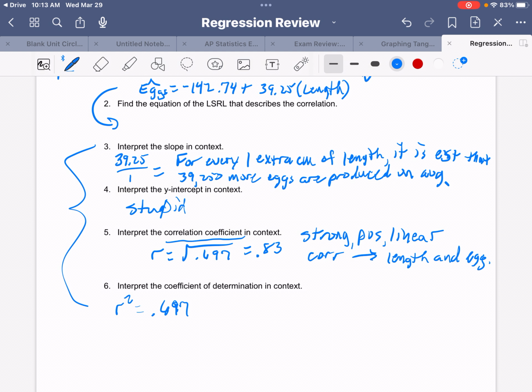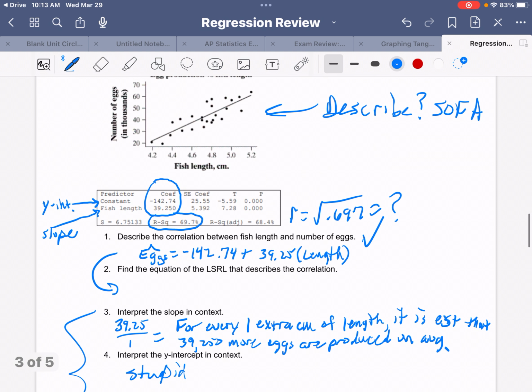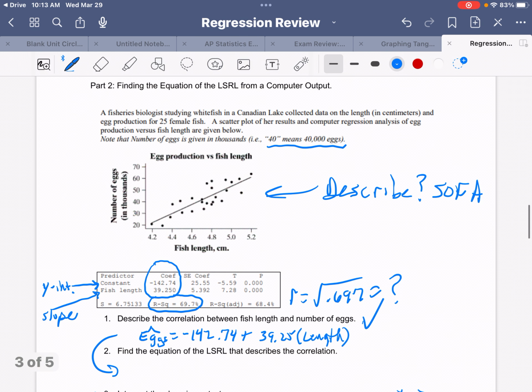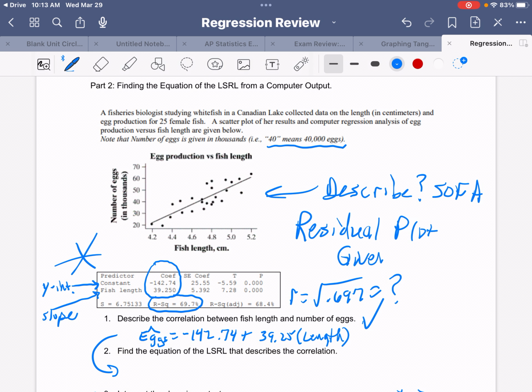Now, finally, one more way to find the equation of the least squares regression line. But usually you don't see this, but just in case, just as sure as I didn't review it, they'd put it on the exam. The computer output is the most typical approach to a regression problem on the AP exam, so really try to be ready with that. Sometimes even a residual plot is given. And now that you know what a residual plot is and how it works, you'll know what to do if it's given.